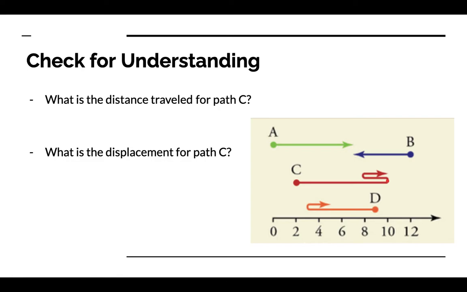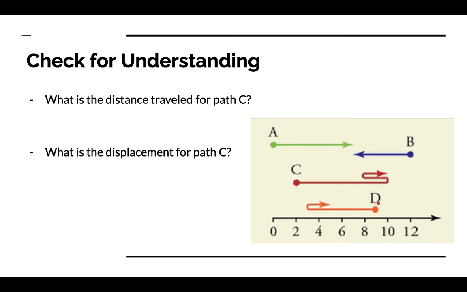Let's look at object D down here real quick, because D is quite interesting. If we calculate the displacement of object D, it starts at 9 and ends at 3, so the displacement is going to be -6. All right, our final position is 3, our initial position is 9, so our change in position is -6. Why would we get a negative number here?